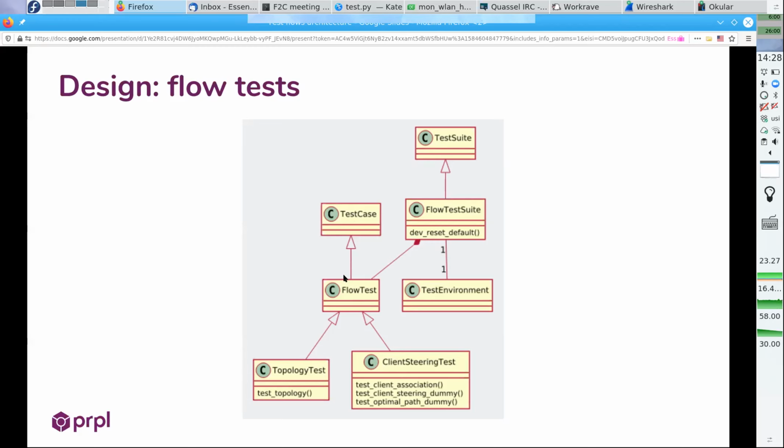We would derive from that to have a flow test, which has this test environment as a parameter. And then you have several subclasses of that for the individual tests, which have the individual test functions. So this is a normal unit test approach.